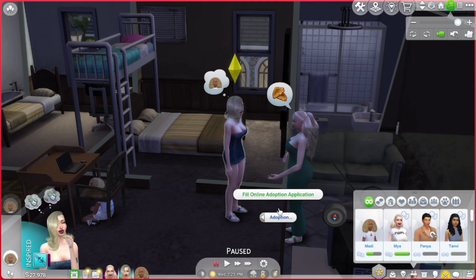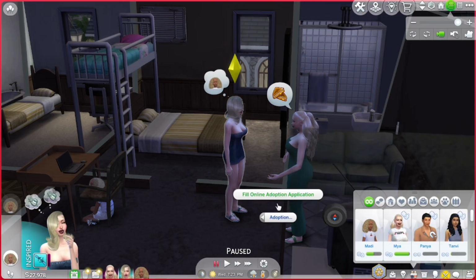let's say Mila was having fertility issues, and she could not get pregnant for any reason, right? No matter what she did, she couldn't get pregnant. You can fill out an adoption application. So they'll fill out the application. It'll ask a couple of options. I believe you get to choose the child that you want once the application is approved.